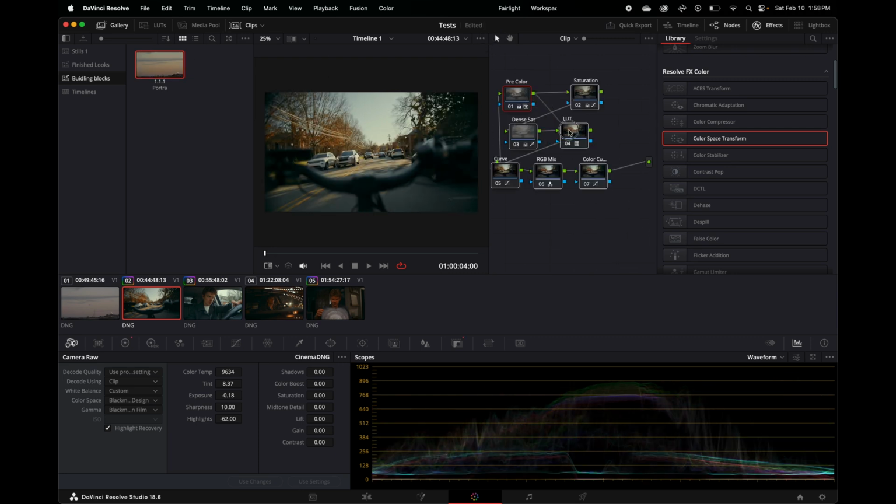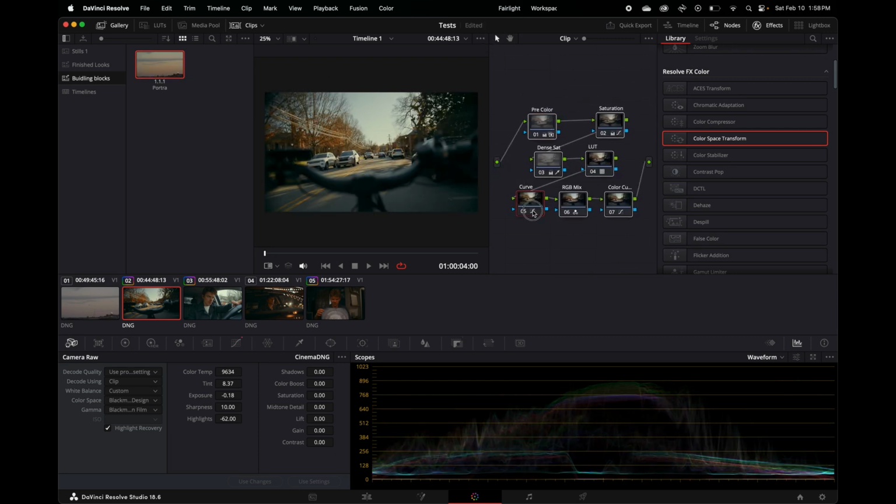So these are the actual nodes that are going into that look, right? And I'll create an entirely new LUT in order to show you what each of these things are doing. But this is essentially what the node tree will look like in the end here. It's not incredibly organized because it's been a process of just refining until I got a look that I liked. But let's reset this.